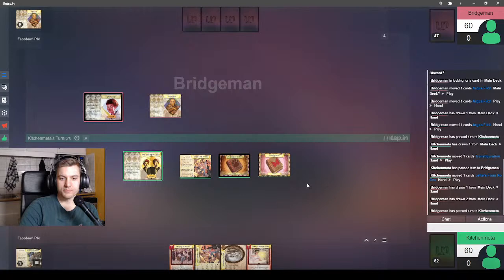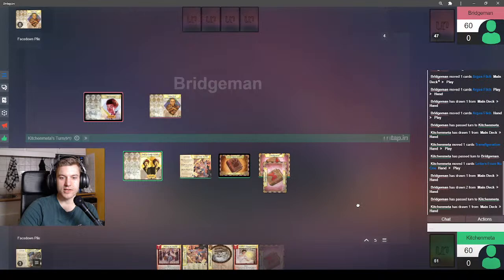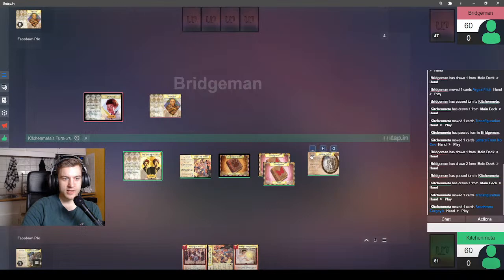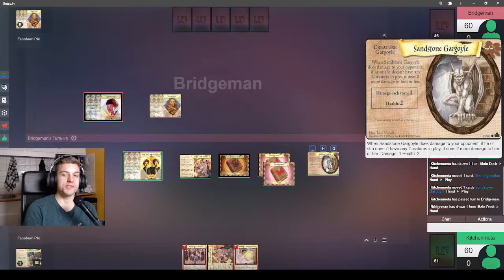So we draw a card for the turn. Oh, and that is perfect. We got a lesson, which means we have enough power to play the Sandstone Gargoyle. This one deals extra damage if he does not have creatures in play. Let me pass. And he doesn't play creatures in this deck, so this is already applying a lot of pressure. 3 damage a turn. And because of how slowed down he is, it might actually work out. I'm not sure.